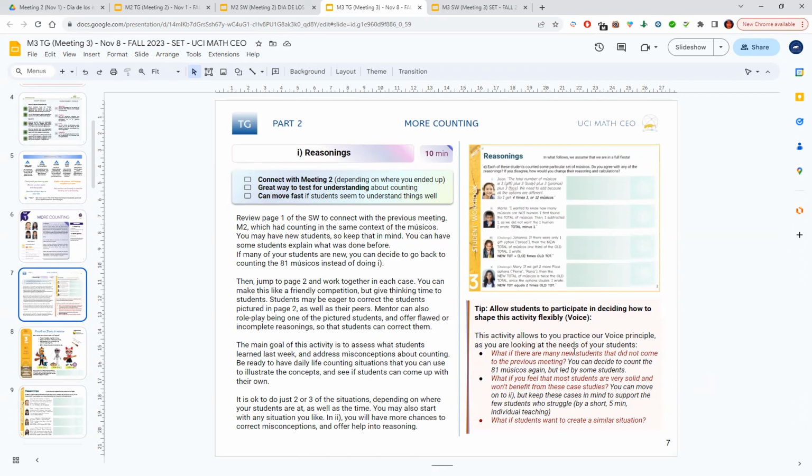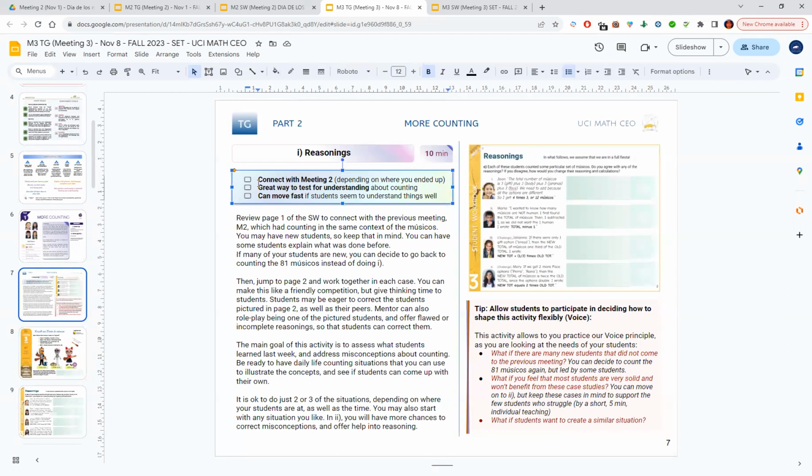But maybe keep these cases just in mind, so maybe you have very few students that still struggle a little bit, so you can actually discuss these cases maybe privately with them. So just adjust. What if students want to create a similar situation? Then go for it and open up the activity.